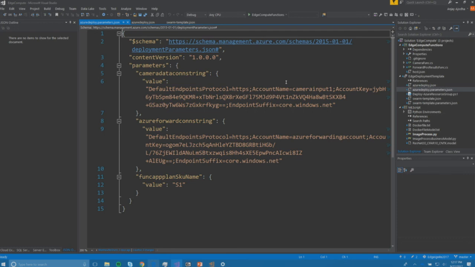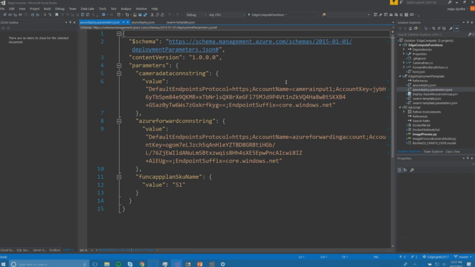What we often do is, for our different environments, we have different parameter files. And when we run automated deployments, we say Visual Studio, select this deployment for Azure, this one for Azure Stack, and this one for the second Azure Stack. This way, all of our deployments are identical and kept in sync.